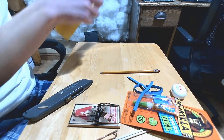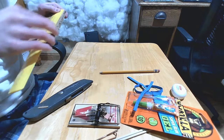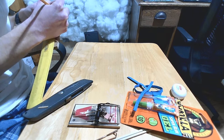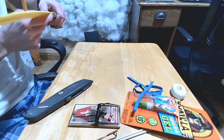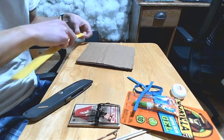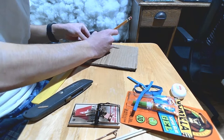It worked well. Oh, wait. Actually, no. I'm measuring it. I'm gonna take out a full 1 centimeter each side, because I want to make sure there's room for the wheels. I don't think the wheels are gonna be that thick, you know? But, yeah.